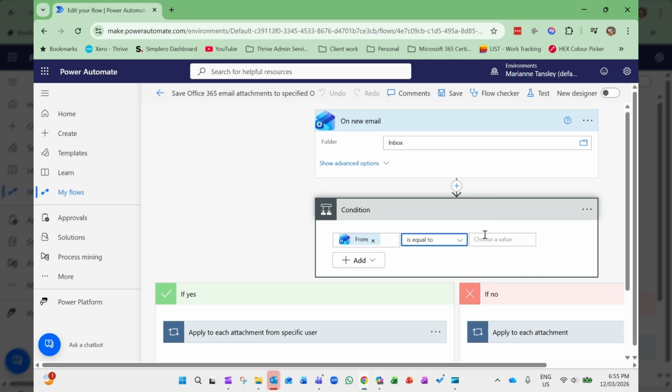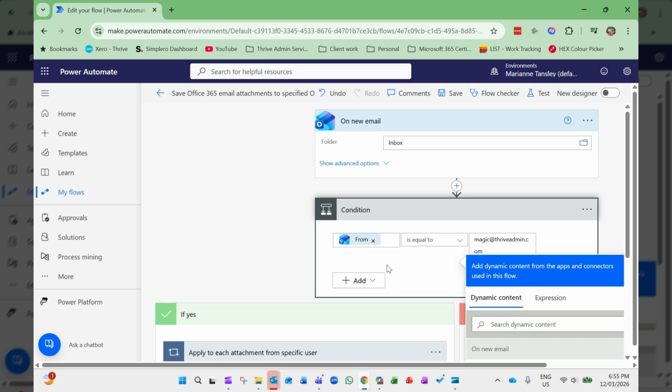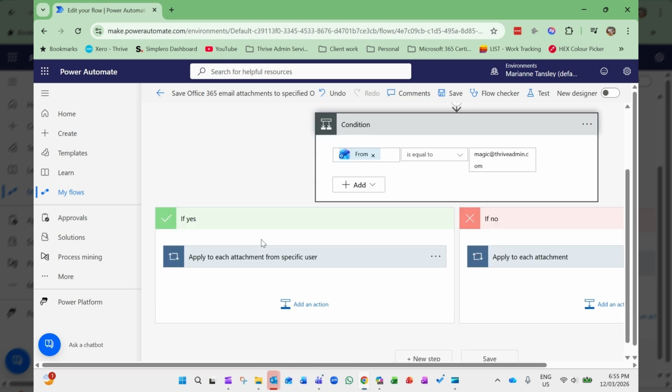So I am going to put here my Team Thrive email, magic@thriveadmin.com. If it doesn't come from magic@thriveadmin, it will go across to this side. If it does, it will follow these actions.